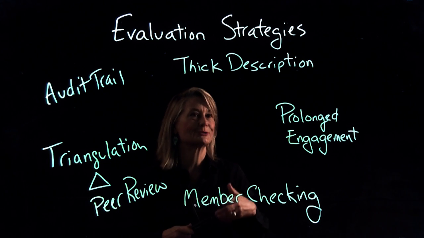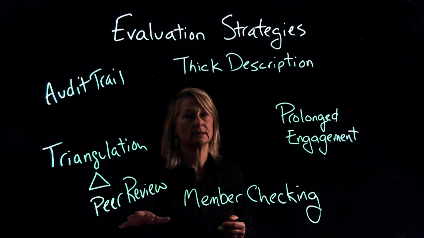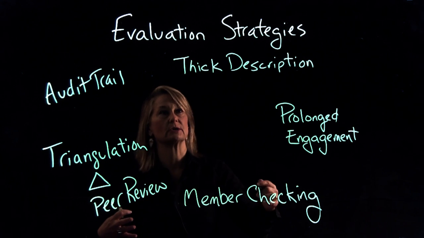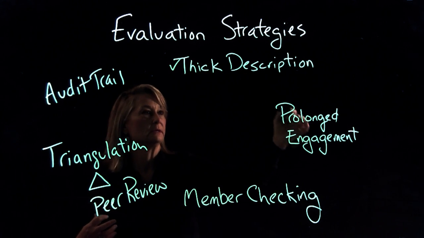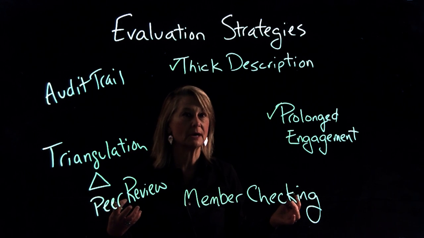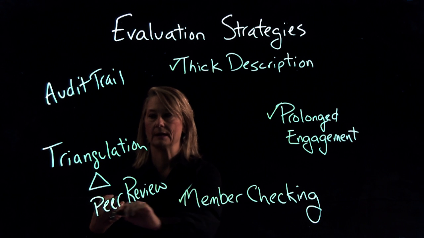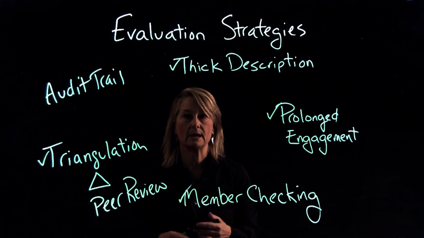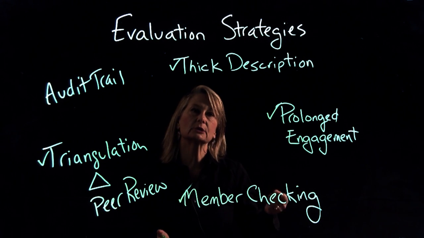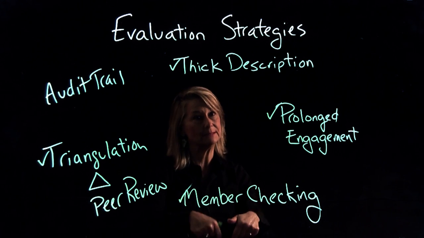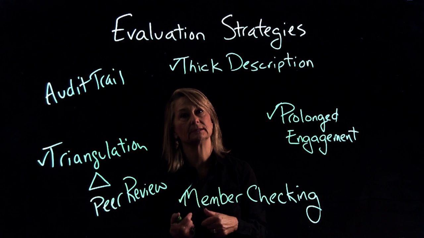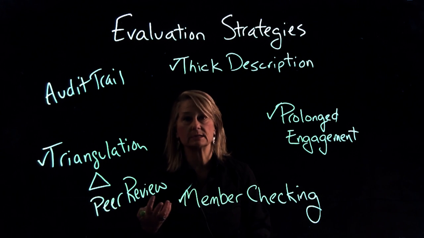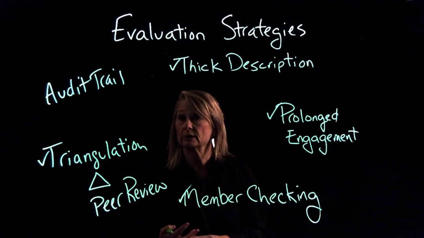But most of us who are doing individual research, like on a dissertation, don't have as much access to that. So to tell you the truth, what I see in terms of doing a dissertation, record of study, or article by yourself would be definitely thick description, prolonged engagement as much as reasonably possible, member checking, and then triangulation. You may not even choose all of those, but those are readily handy and very well recognized. Which ones you choose and how deep to go with each of them honestly depends on the type of qualitative research you're doing. Are you doing an ethnography? Are you doing a grounded theory study? Are you doing a case study?